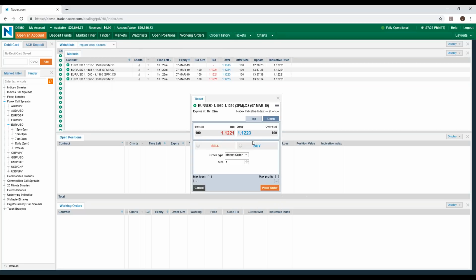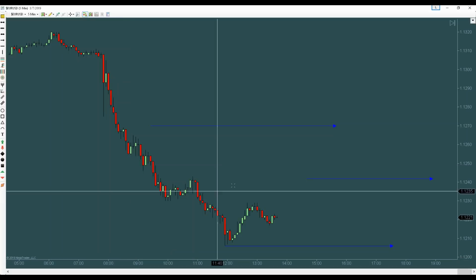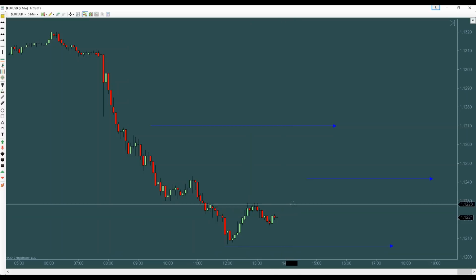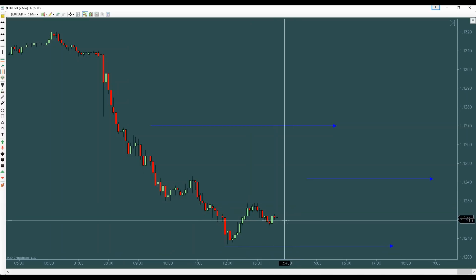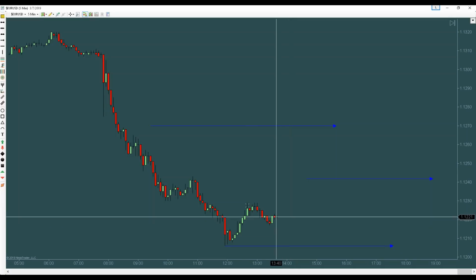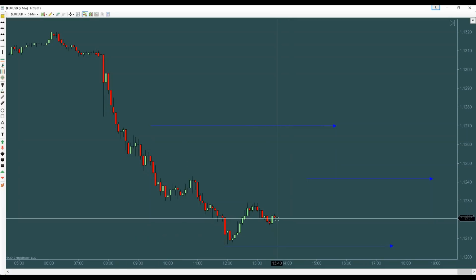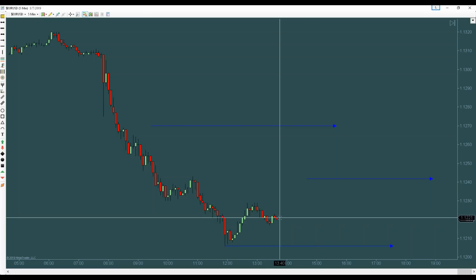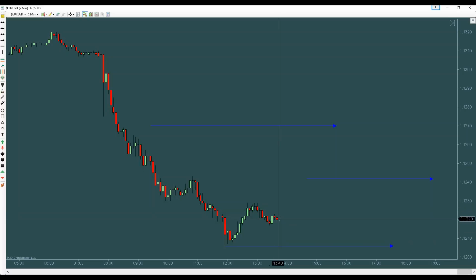not that one. Let's see here. You see one of these and you think, oh, 160s, I don't like that. But you have to understand, when it comes to one of these spreads, you're trading more tick for tick, dollar for dollar with the market, right? Where if you buy in here and the market goes up 20 pips, well, then you're up about $20. If it goes down 20 pips, then you're down about $20. If you use that particular spread or one of the touch brackets, you're mimicking the market move dollar for dollar. You're not going in on a binary of 0 or 100 all based on one tick.